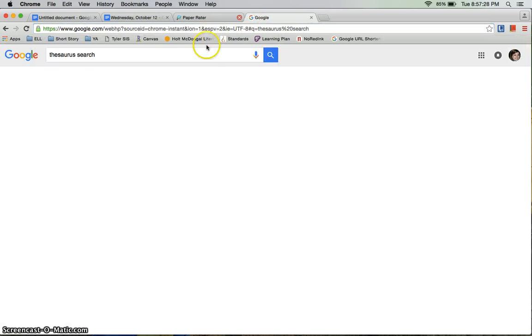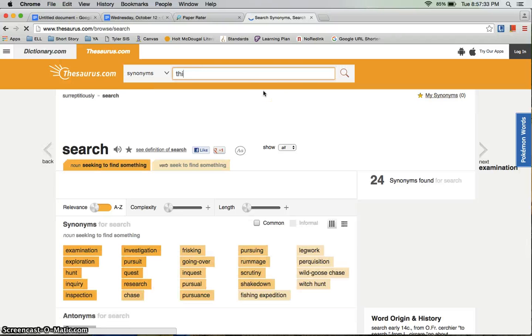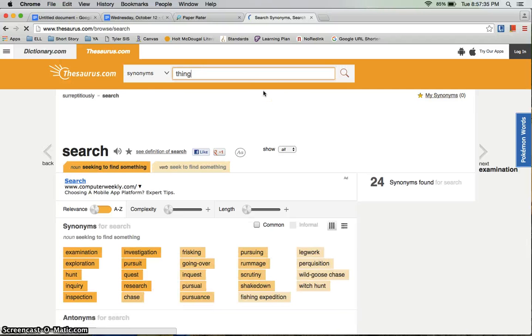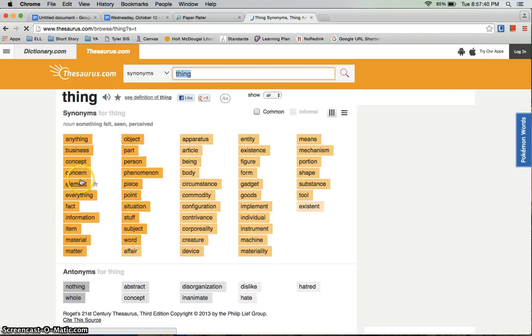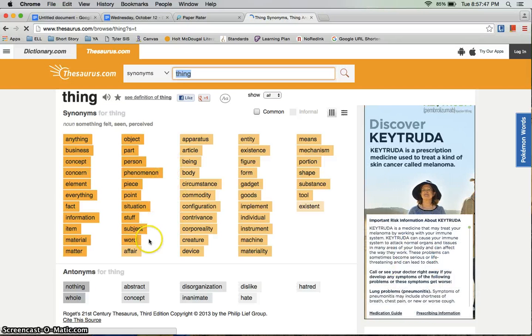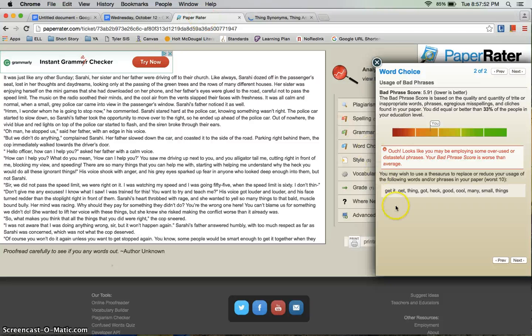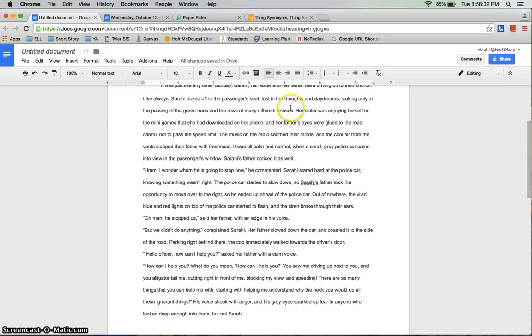So you can get onto thesaurus.com and look for "thing" and find synonyms of "thing." And here are all these other words that mean the same thing as "thing," but are more descriptive, more interesting. Okay, you want to make sure that you're picking one that actually fits your situation, but that's what you'll need to do for your words here. And then you need to go in and change them in your story. So in your Google Doc, you need to go through, and when it says "thing," you need to put something more descriptive.